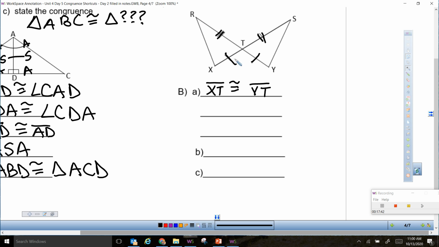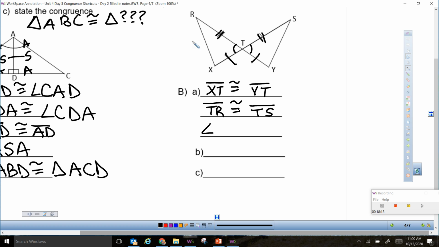Now the two tick marks. How can I name this one? Side TR. So side TR is congruent. Now keep that same order. So if I did T to R, this would be T to what? T to S. And we need one more congruent. So I need to add something. So what else on those triangles are congruent? The vertical angle. So mark the vertical angles as congruent. So one tick mark here, one tick mark here. So now I need to state those vertical angles that are congruent.